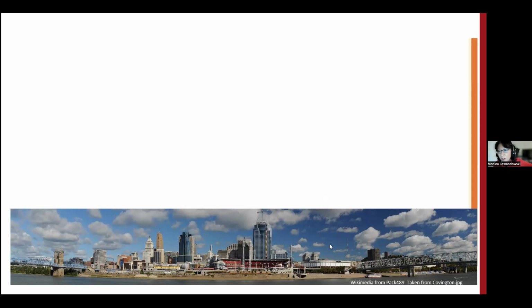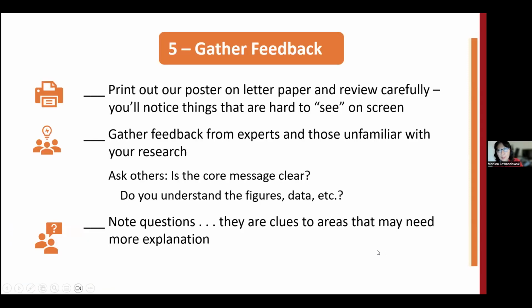All right, so we'll go on just to wrap up here. It is important to get feedback. You'll see a lot of things that you can change or edit to make it even better. I always recommend printing out the poster just on a regular printer, letter paper, to look at it, because you'll see things on the paper that you may miss on the screen before you send it to print. But it's also helpful to gather feedback from people that might be unfamiliar with your research and say, do you understand this? Or what questions do you have?